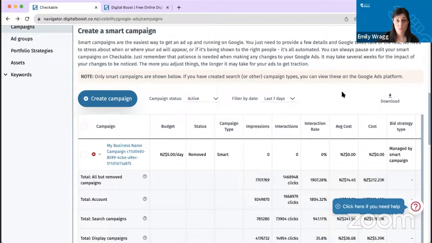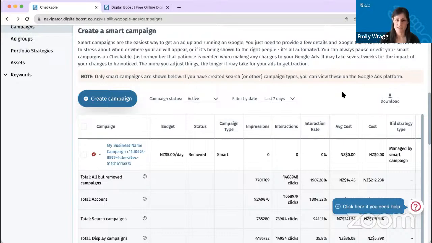It's also quite an interesting one because on Checkable, it compares you with other businesses like yours, so other people that are in the same industry, maybe the same size, maybe the same number of years in business. So there's certain information that we compare you against. So it's kind of comparing apples with apples. So you can see on my social media page, I've got so many followers, or my impressions are this amount.